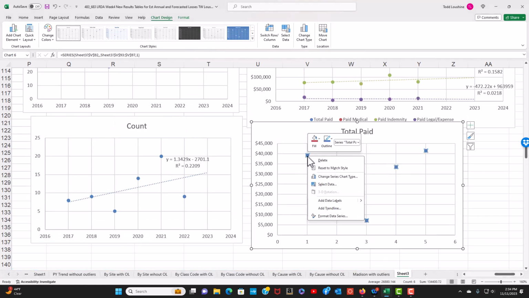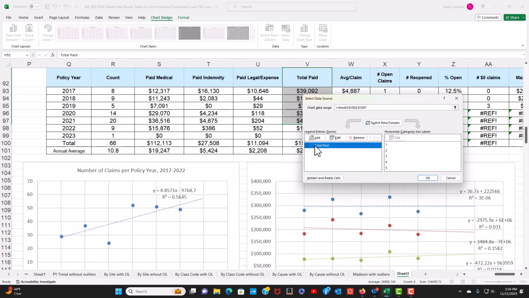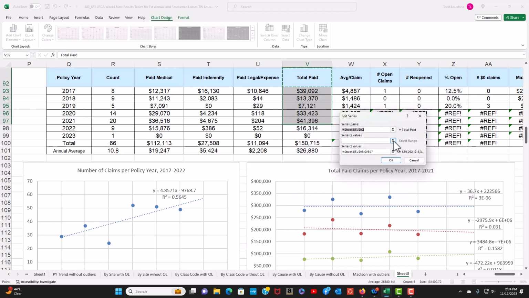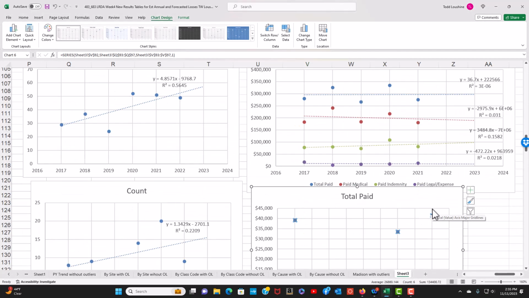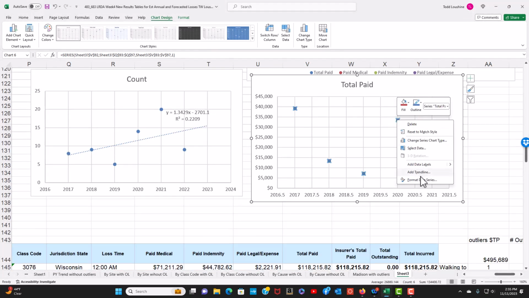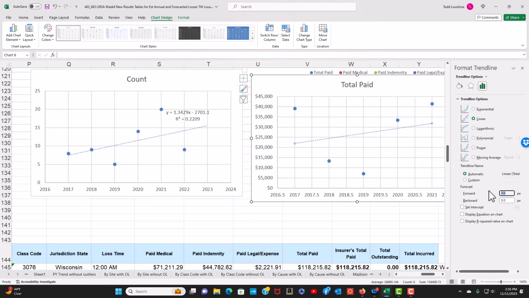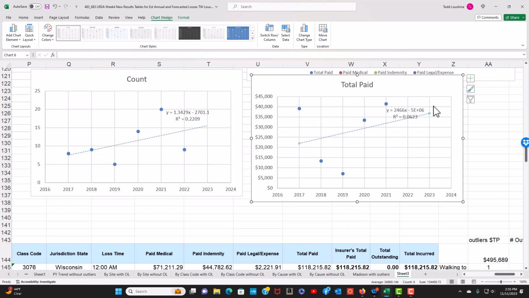And I need to add the X values, so I'll edit that. And the years 17 through 21. Hit OK. Hit OK. I'll put in a trend line. And I'm going to extend it out 2 years to 2023 and get the R squared and the equation. And it did get better. Not great at all, but it got better.